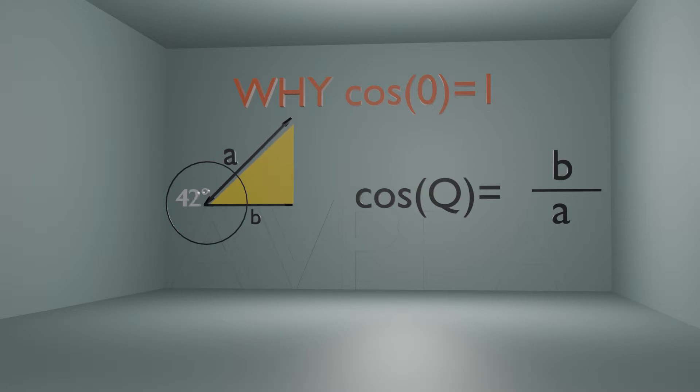Here we have a yellow triangle. It has base B and hypotenuse A. As you can see here, as you know, cos theta equals base upon hypotenuse. You can clearly see the changes in the triangle on decreasing the angle.